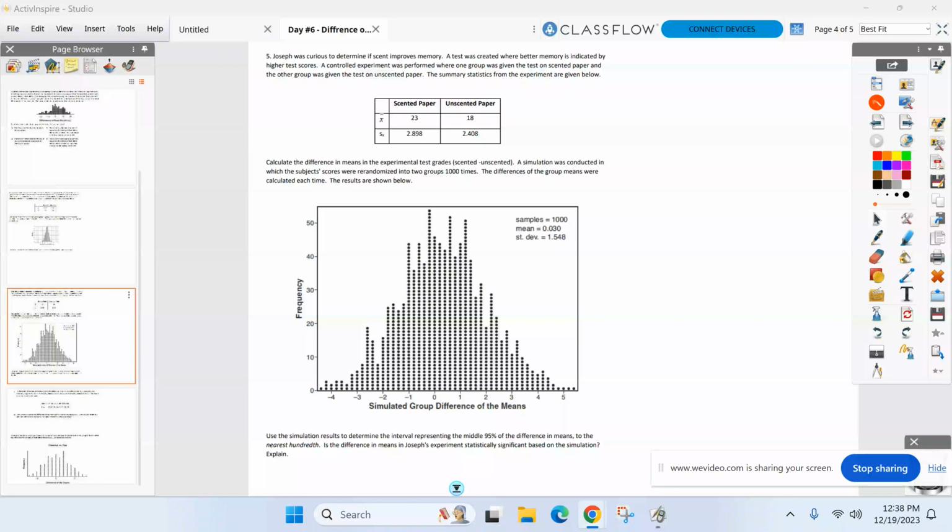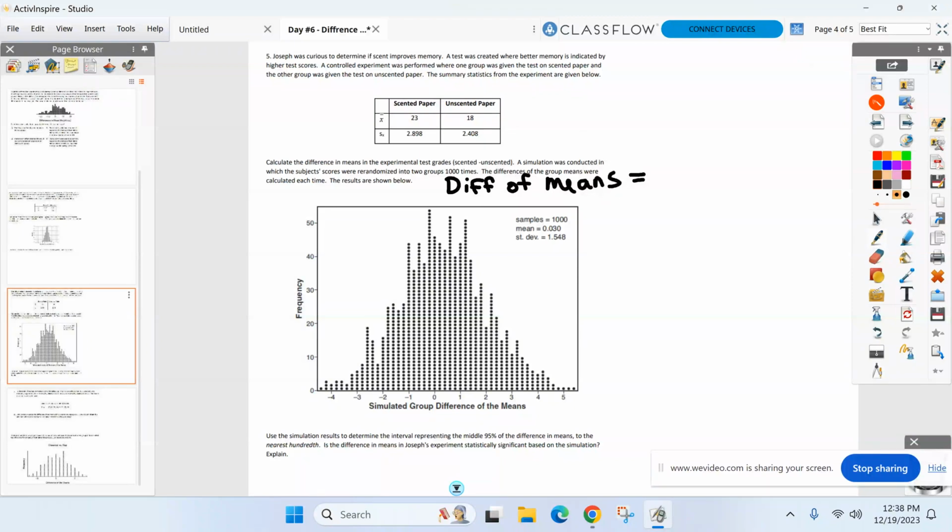All right. Everyone good? So the first thing we're going to do, yesterday we had what was called an observed proportion. Today what we're going to have is a difference in the means. And that's what we're going to find first here. Is the difference of the two groups. So the difference of the means.